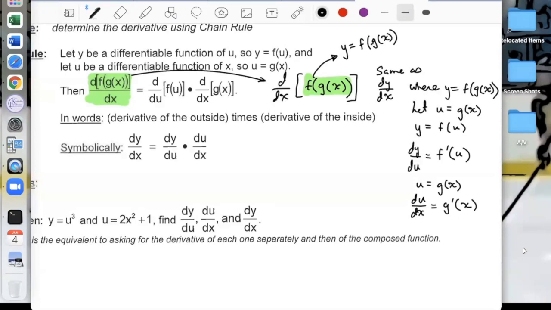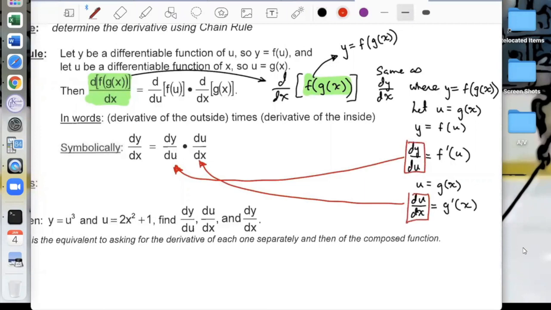So that goes back to what I was talking about up here, where we have some function where y is equal to f of g of x. So that brings us to this relationship where I have dy over du multiplied by du over dx. If you take those two ratios and multiply them, just this ratio, because, you know, it's very easy to get lost in the notation. You see this, I mean, this looks like a different language here.